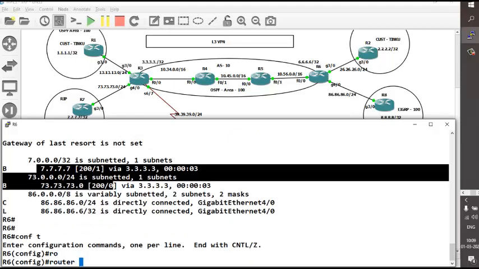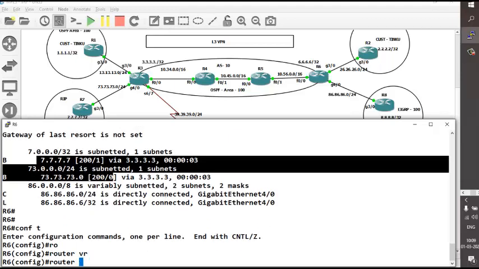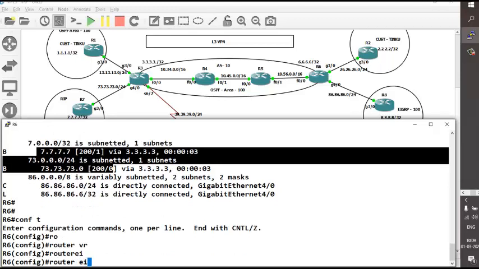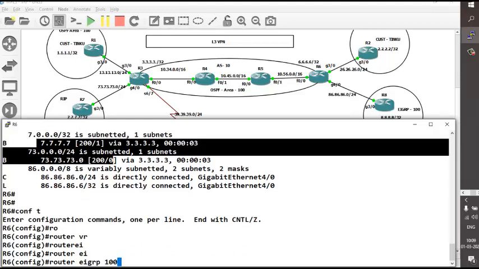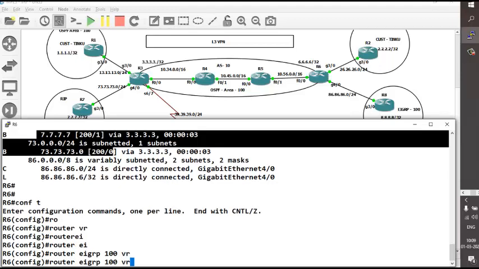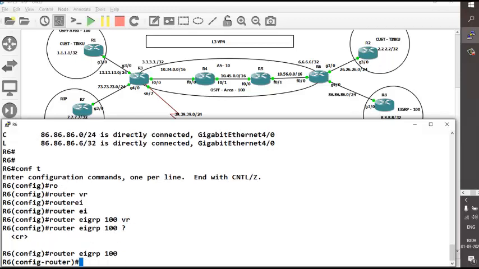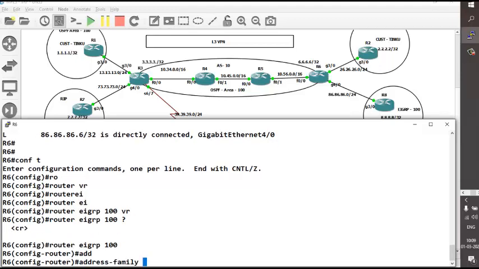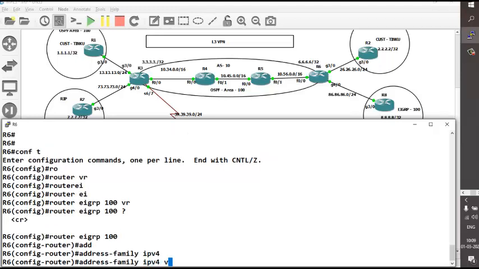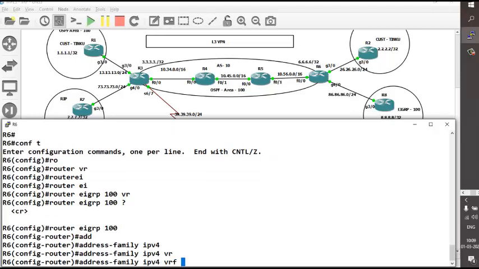Router EIGRP 100. You don't have a VRF command here. Same as RIP, you need to say address-family IPv4 VRF Binku on the right.